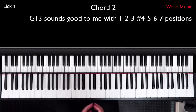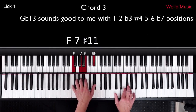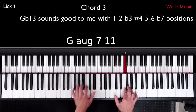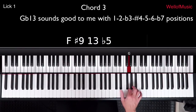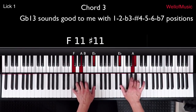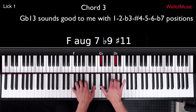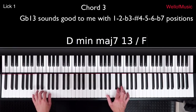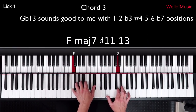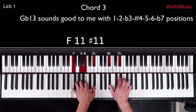Okay, now we'll go to chord three. Flat 13, so we have again one, two, flat 3 here, sharp 4, 5, 6, and flat 7. Yeah, this one sounds cool with flat 7.